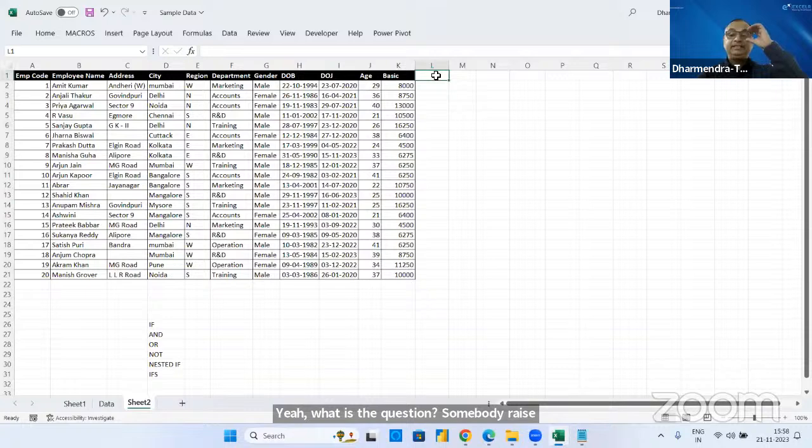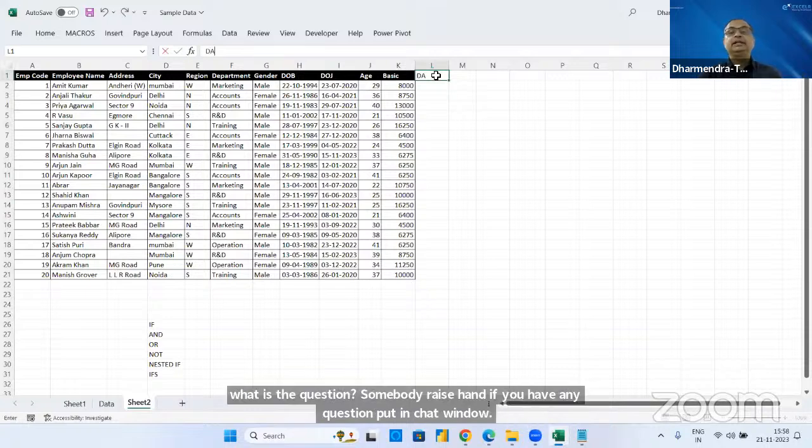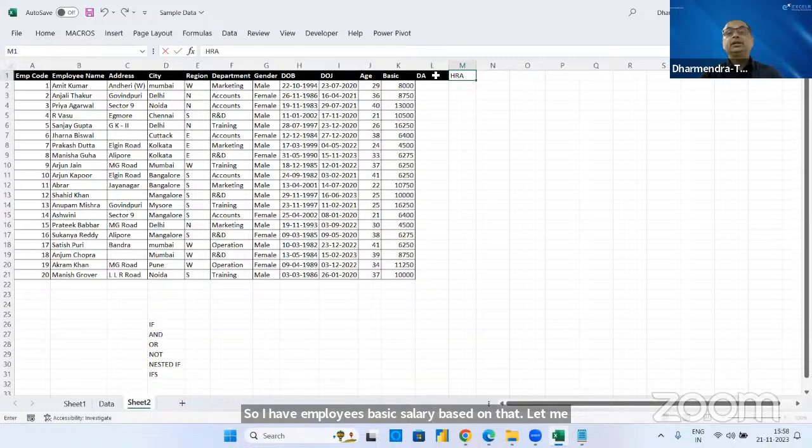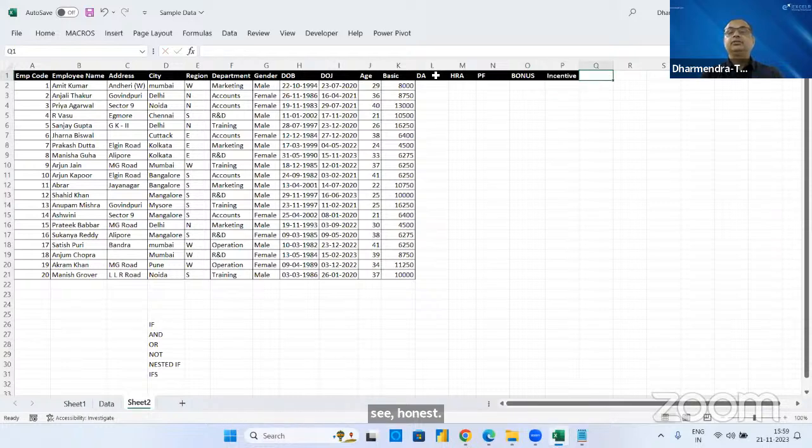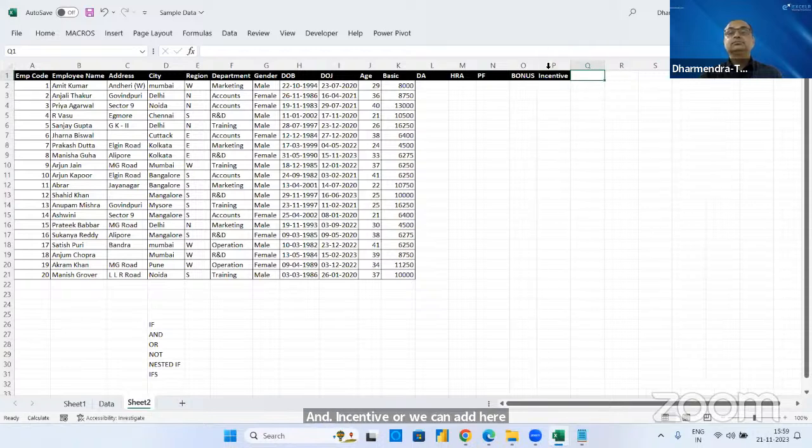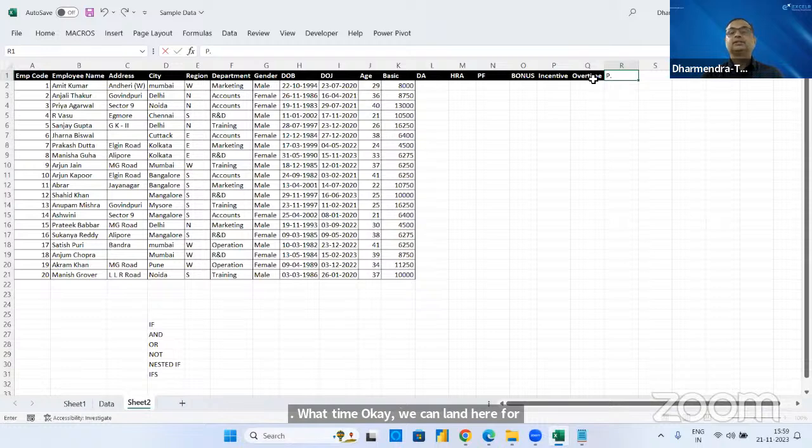So I have employees' basic salary. Based on that, let me add some columns here: DA or maybe HRA, provident fund, bonus and incentive, overtime, and for example P-tax.